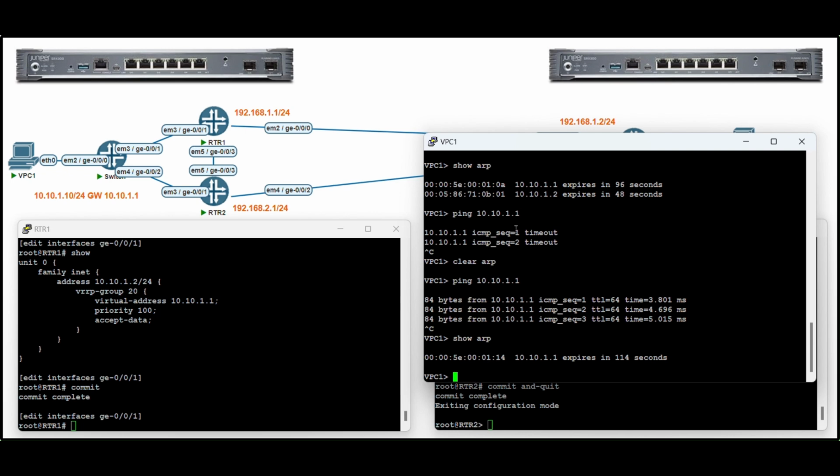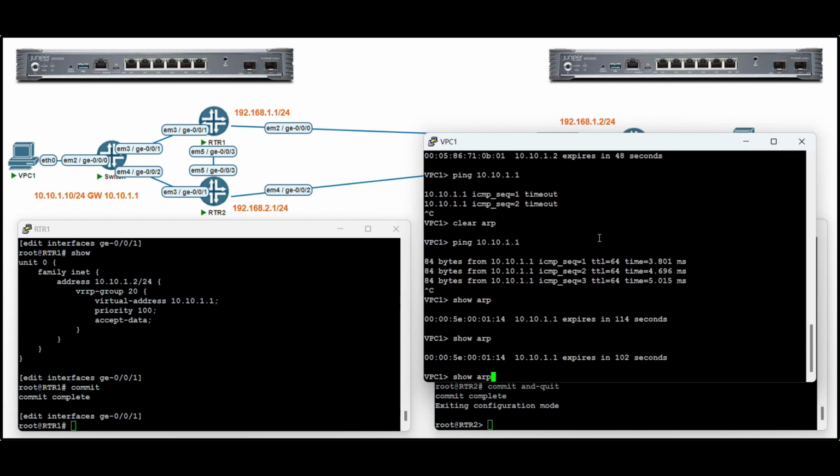After clearing the ARP table on PC1, a new MAC was learned for the same virtual IP.